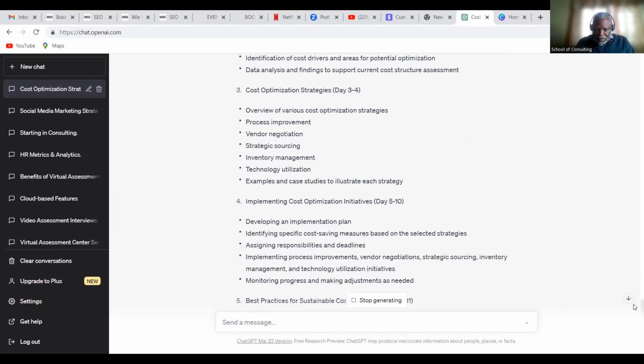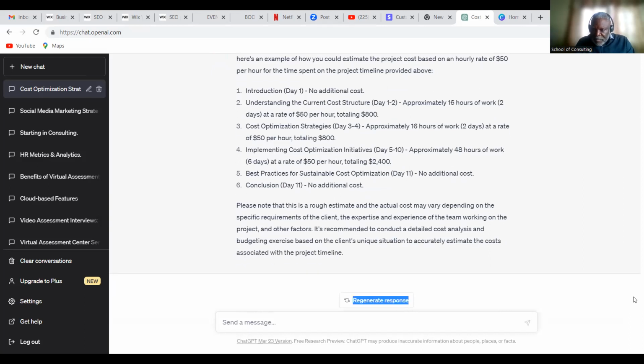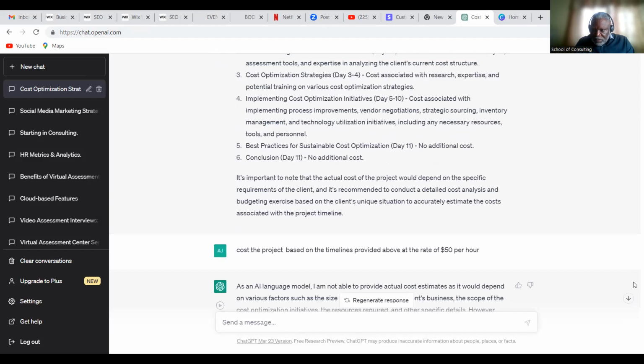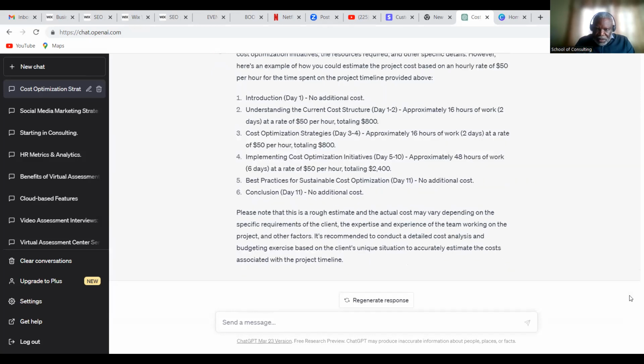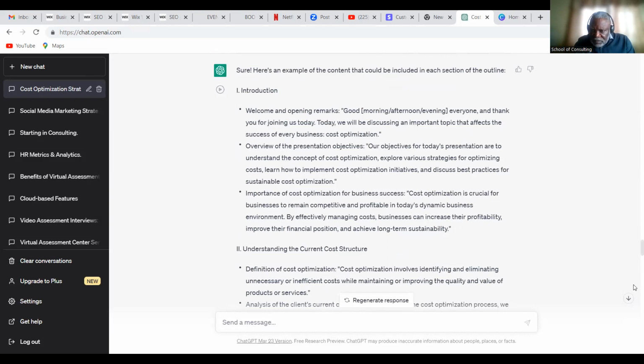Let's see what it says. Fantastic. Rate of $50 an hour. Trying to scroll this thing back up. Scrolling it at times can be difficult.